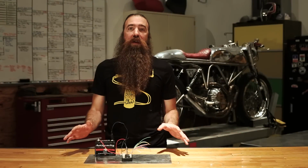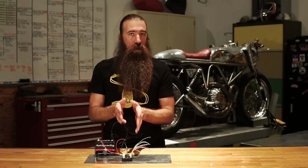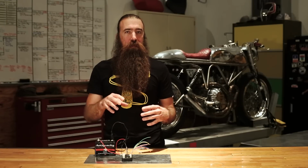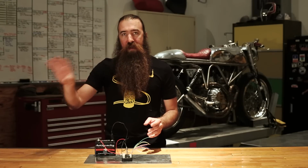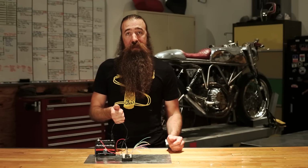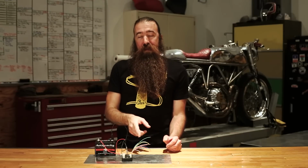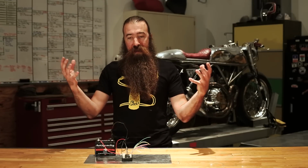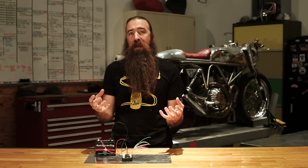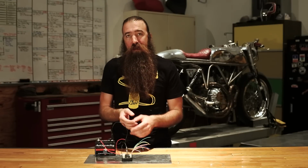There is so much that the M-Unit Blue can do, and we're really only just dealing with the hardware right now, and we kind of talked a little bit about the software. We're going to do another video about the app and what that can do, but right now what I'm going to do is take J63 apart, install this really quickly, and then show you how this all works in an actual application to help you get a better idea of what it's like to actually live with the M-Unit Blue.